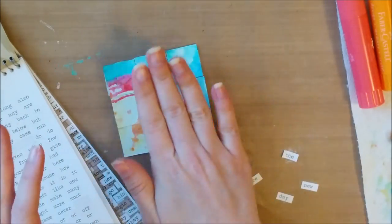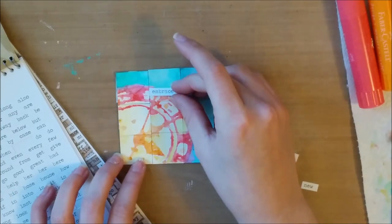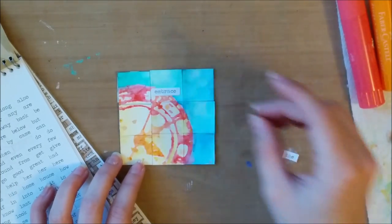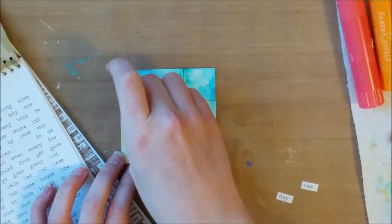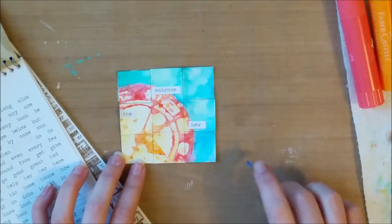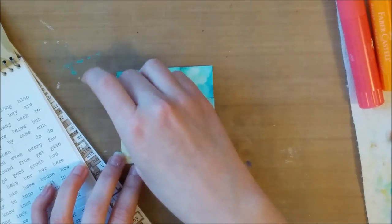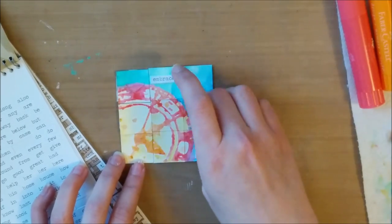Now that all of my watercolors are completely dry, I have gone through my booklets of Tim Holtz Chit Chat word stickers. I wanted to have my saying be something that related to the new year. And what I could find out of whatever words I had left, I came up with embrace the new day. I found that very fitting.